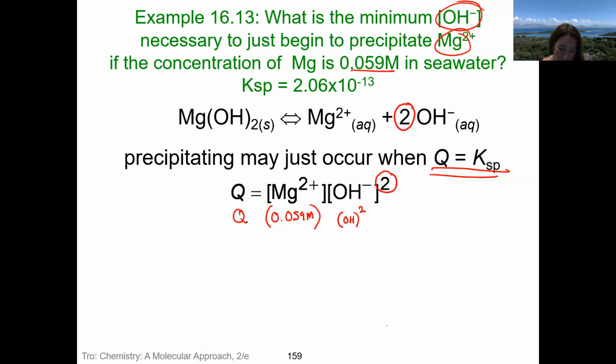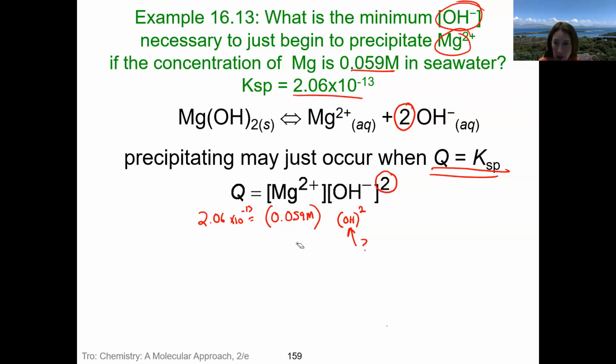And our Q equals, I gotta figure out our Q. What is Q? If it just begins to precipitate, you could use a greater than sign here, but we're just gonna say equal and say anything more than. So it just begins there. So that means that when our Q is K, then it will begin to precipitate. So the question is, when magnesium is this, what is the concentration of OH when it begins to precipitate?